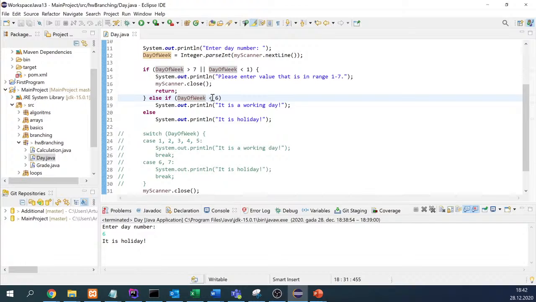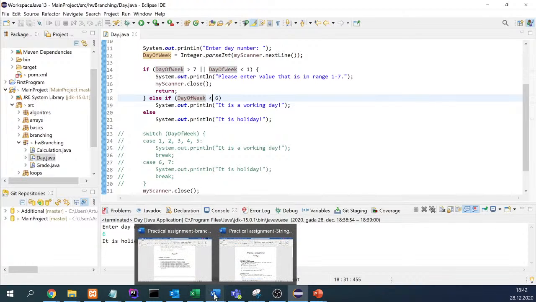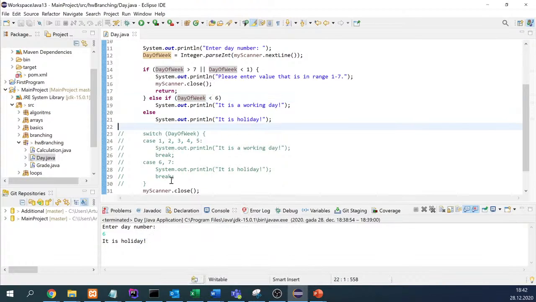If you don't have the options, since the task says you must use switch, then it's fine. But if you have the options, it would be better to use if, because you don't need to write all the cases, since this is a range. But that's just a comment.